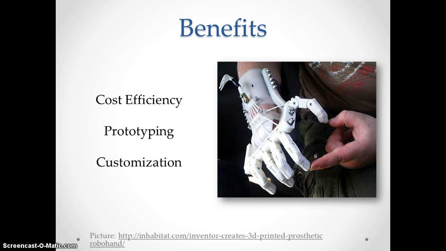Here are some of the benefits of 3D printing. First of which is cost efficiency. 3D printers are relatively inexpensive. You can get a small scale printer from $2,000 all the way down to $300. The printing process also does not require special tools that may have been used for previous production processes. Sometimes those special tools could have been expensive to acquire.